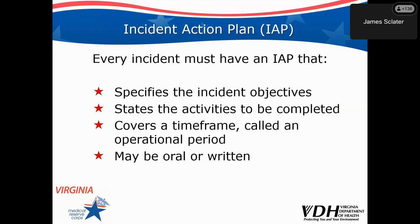If we have to scale that up, if we have to go up to state level, up to federal level, they want those T's crossed and the I's dotted, like I said, and that's why when they pay. So if we don't have the documentation to justify why we did what we did and what we used when we did it, they're not going to give us the money for it in reimbursement. So we have to be very careful about that.